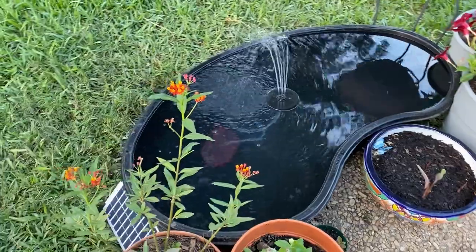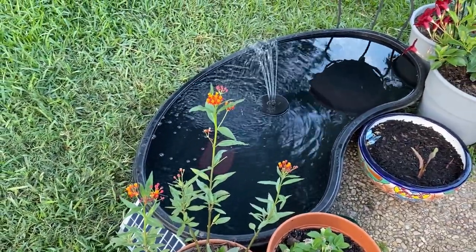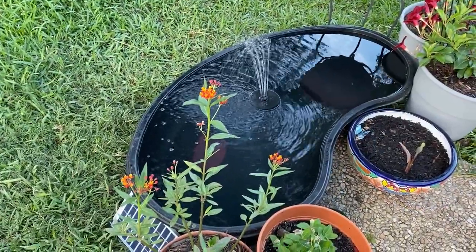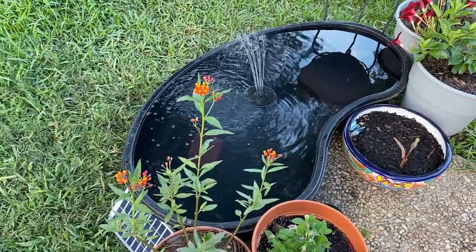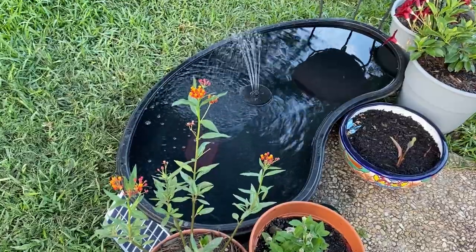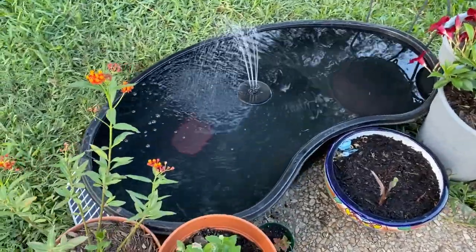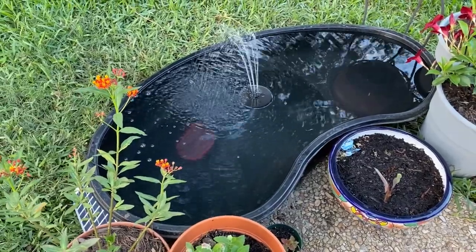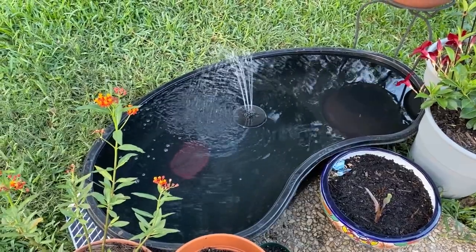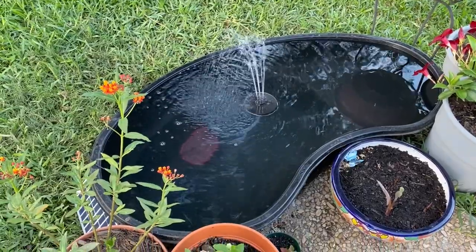We are going to use koi because they do not need to have constantly filtered or constantly moving water. And also koi, unlike goldfish and some other pond fish choices, koi are vegetarian, which means they can live off of the algae and just the detritus coming off of the plants that you put in there, the roots of the water lilies, for example, or algae that's growing on the side of your pond. And because they are just vegetarian and they don't have a slime coat, it means that you don't really ever have to clean out the pond that much.